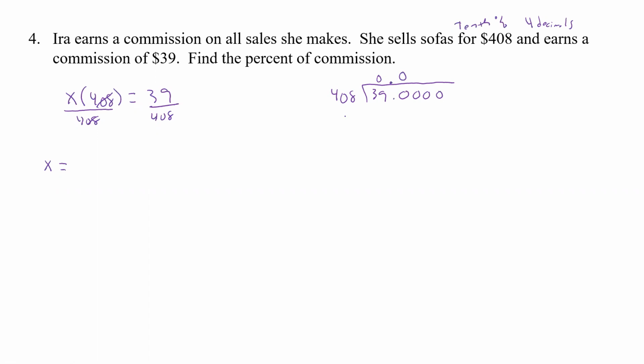That's a 0. Now 4 times 9 is 36, so we'll assume that's going to give us the right number there. And so 408 times 9, that's going to give us 3672. Subtract that off, that's an 8. That's a 9. So 10 minus 2 is 8. 9 minus 7 is 2. 8 minus 6 is 2. And we can bring down our 0.